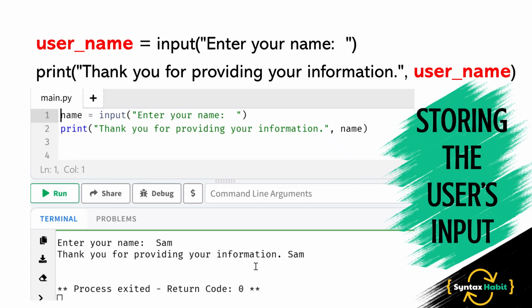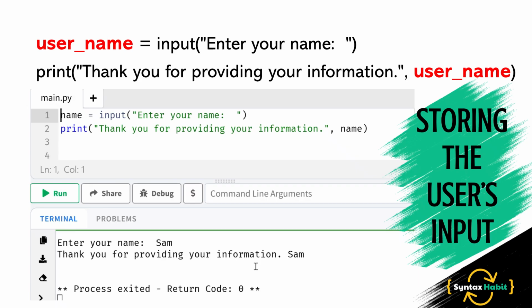In this example, when we print username, Python replaces the variable name with the actual value that the user entered. The variable name is just a label, remember, that points to the stored value. Whenever Python sees the variable, it uses the value stored inside it.